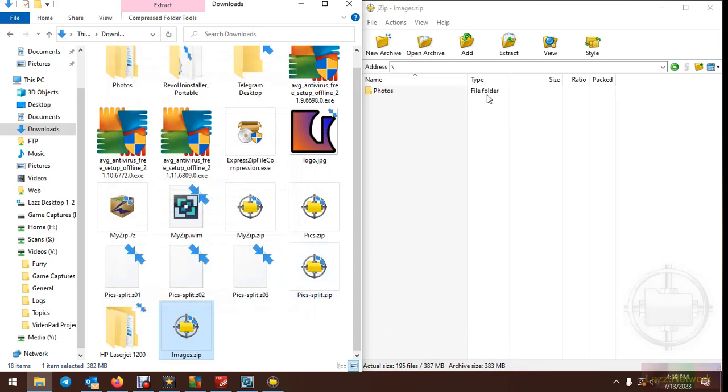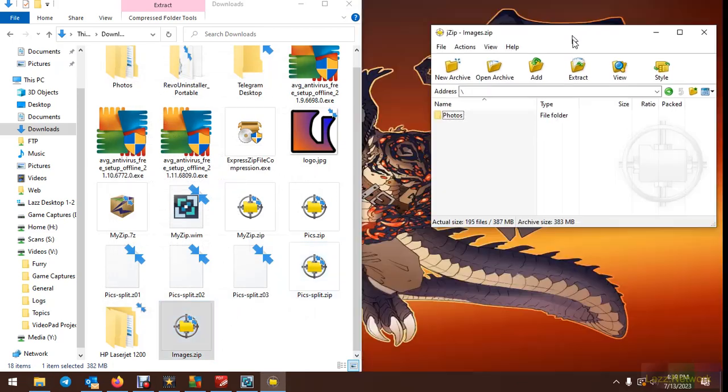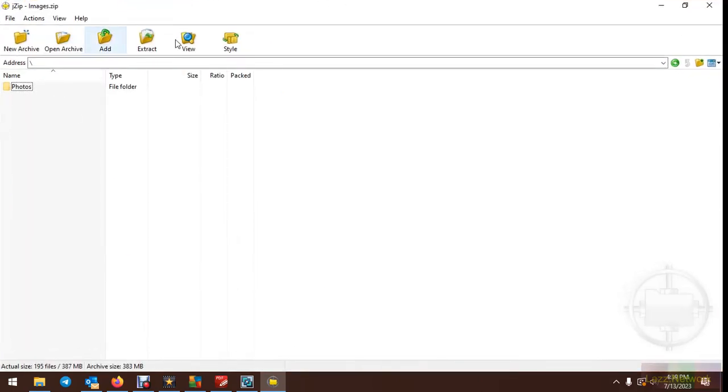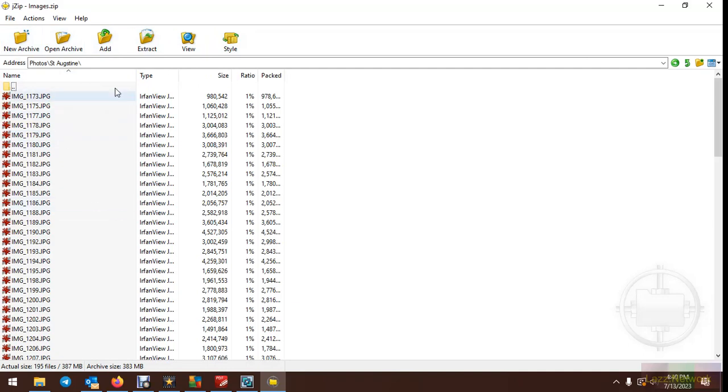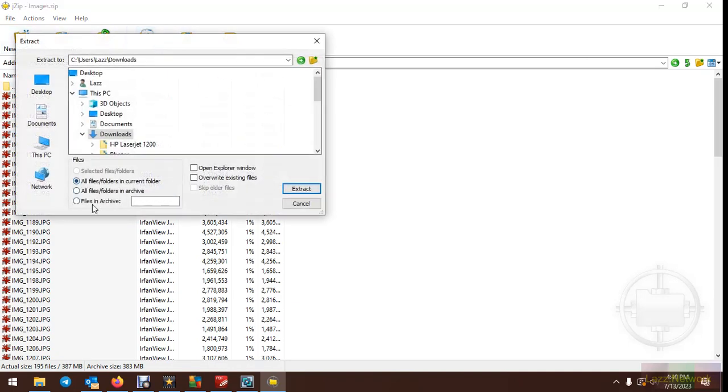So, okay, interesting. Like I said, this is a very basic kind of thing, and obviously you could just pick what you want to do, and boom, there you go. And if you want to extract, you can extract, and you can pick if you want all the files or files in an archive.